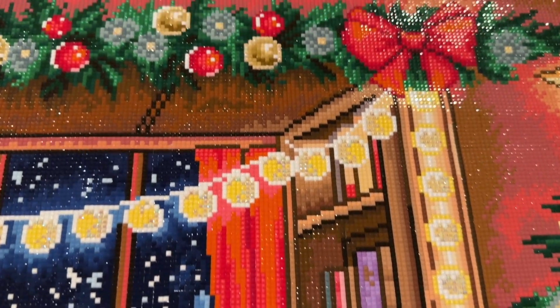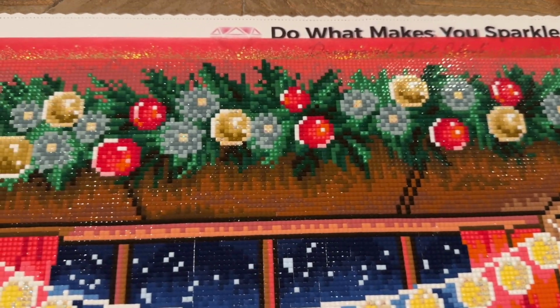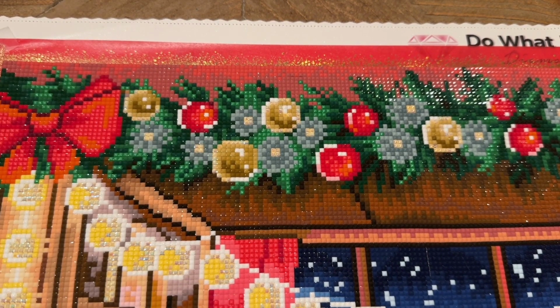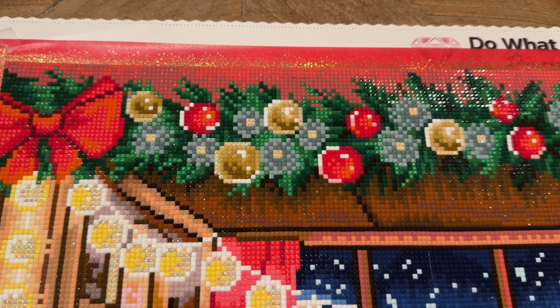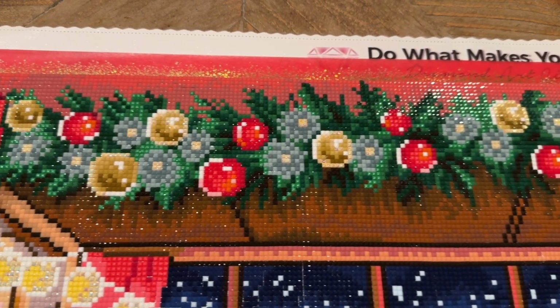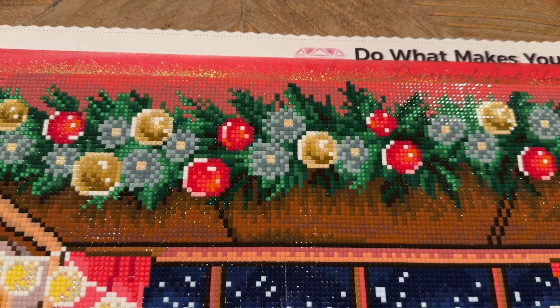Now we're getting up to one of the things that I wrote down that I was really mad on. And that was, by the time I got to this top row, I was feeling like, okay, I've been working on this kit for almost 3 weeks and garland is not exciting to me. And in the rest of this kit, well, yes, there was the Christmas tree that I was always working on the right-hand side when I got to that side. I was working on this in rows left to right. And so I would only have to do a section or two with the Christmas tree and all of that confetti. Then I'd finish that and start the next row and I'd be in more of the interesting things like the books and the other colors.